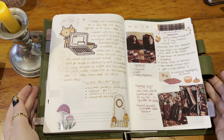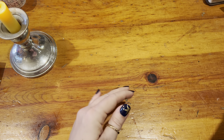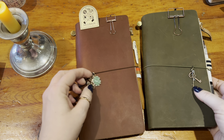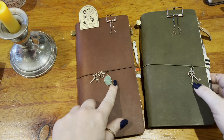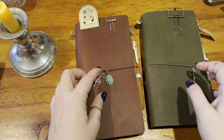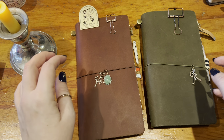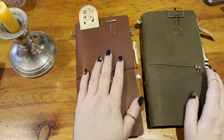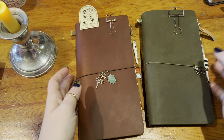So that is the Cousin, and then I have my two TNs here. I've added this little necklace charm — this is my daughter's necklace but the chain broke and she hasn't worn it in a long time, so I found this in the bathroom and asked if I could put it on my TN and she said sure. So I just added that as a little piece of her, which I thought was cute. Both TNs are going really well. This is the main planning TN and this one has some auxiliary stuff, so I will flip through that.